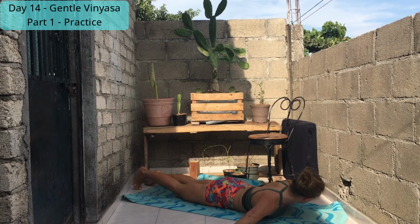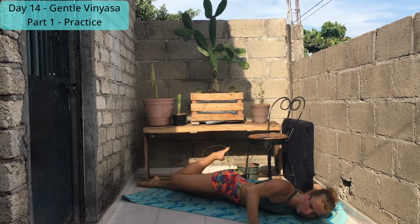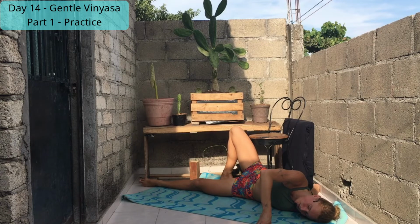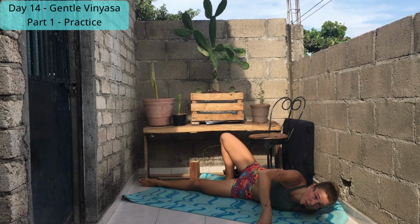Arms switch, meaning the left arm goes in a T shape, the right arm goes on here to support us, left leg comes up, move it over, and it could be somewhere here, or all the way open, and then maybe get yourself deeper in here. Deep inhales and exhales. Come on back to the center.